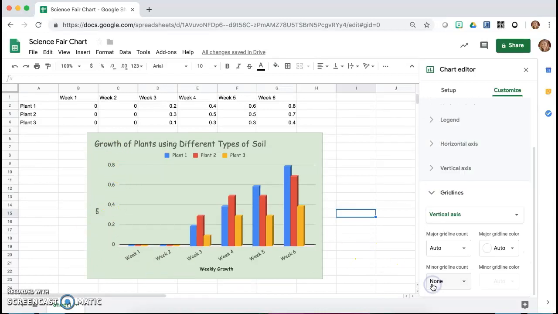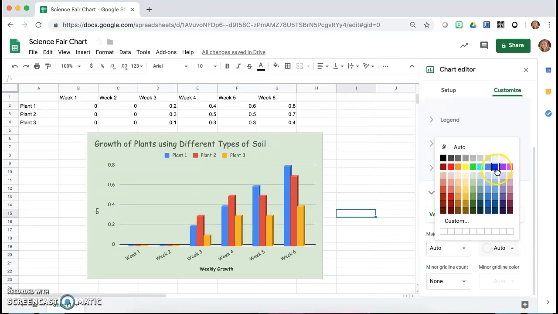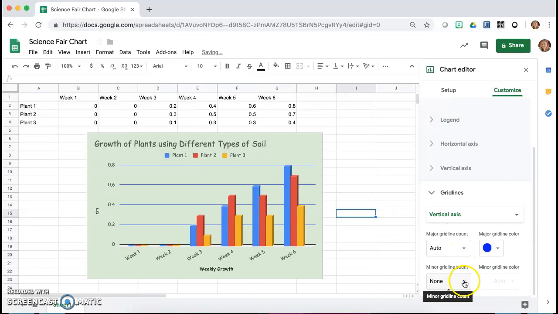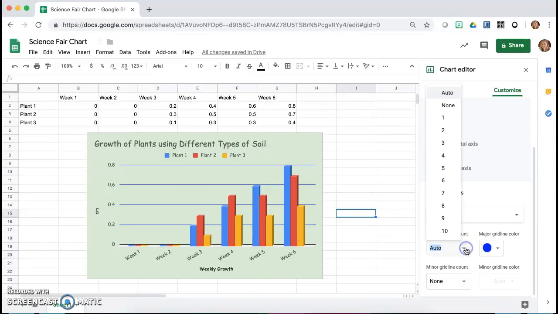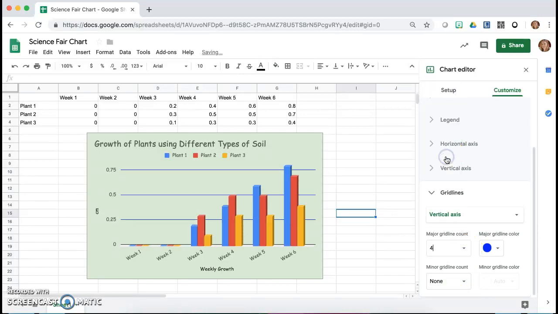And last but not least is your grid lines. If you needed more grid lines to get exact, you could always add them. Okay, and you could change the color of those as well. Let's just give you an example. Okay, and if you wanted to adjust anything in here, you could. Bigger, smaller, you get the idea.